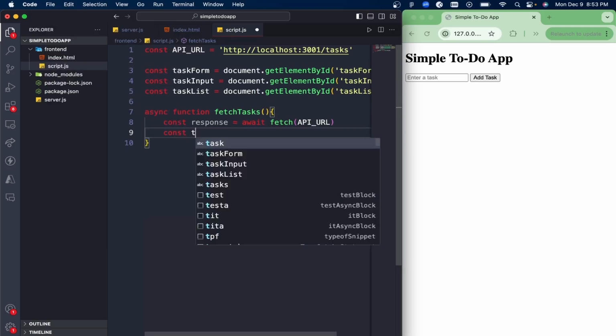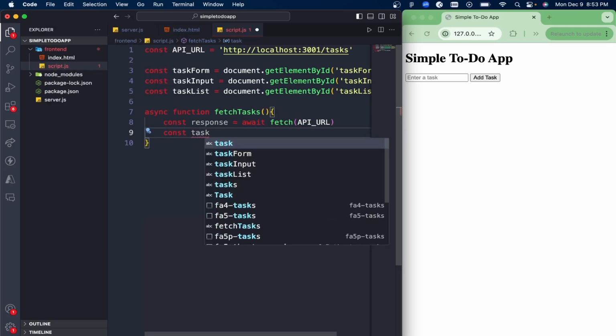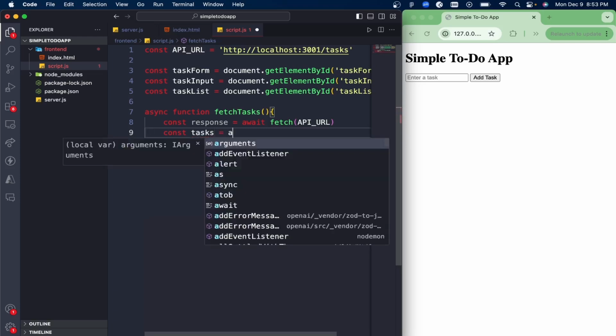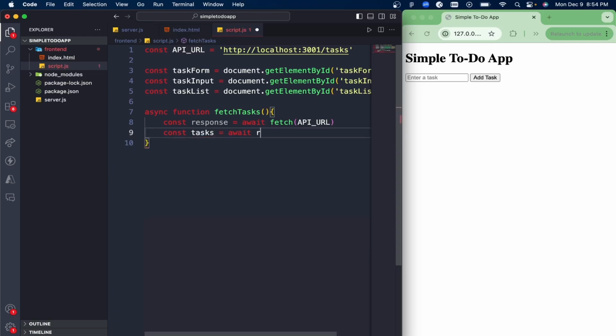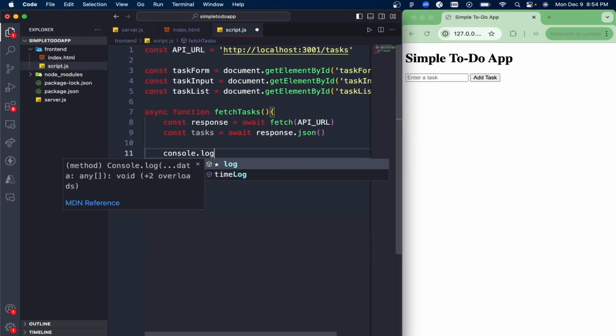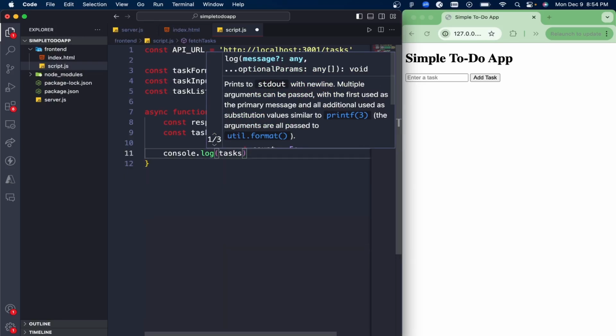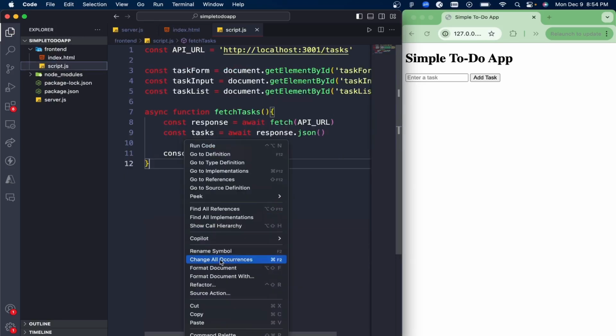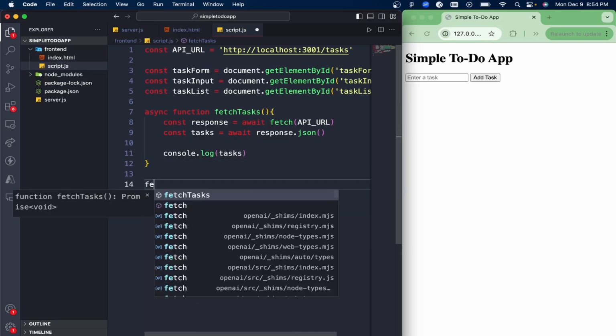And do const tasks, we want to turn it into JSON because it was sent as JSON too, right? response.json, I want to parse the JSON response. That's what we're doing. And then let's see what we got here. Okay, we want to console.log our tasks. It's going to be empty. Fetch tasks.